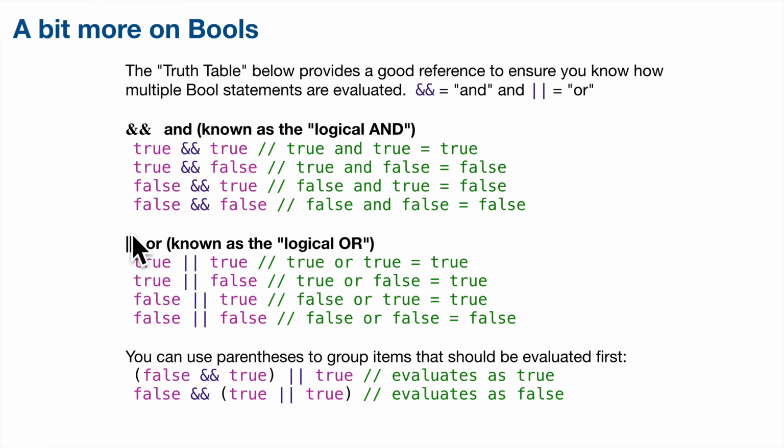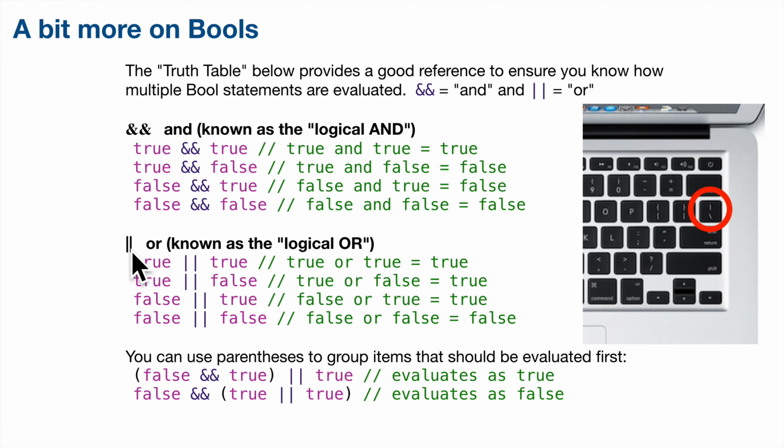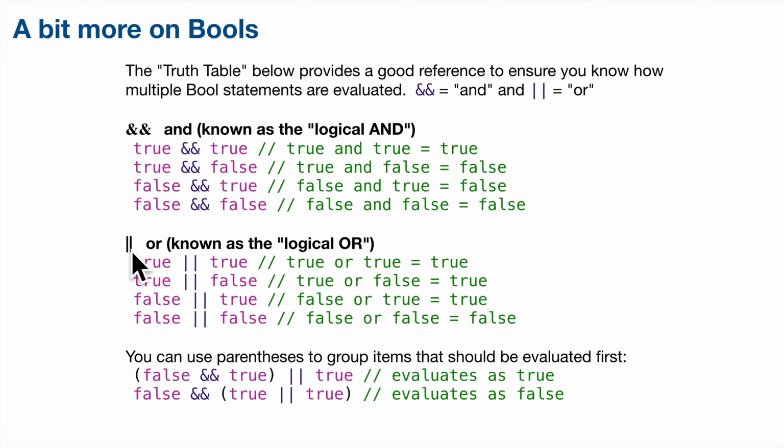Now there's also a logical or, and you get that by typing 2 vertical bars. Now on the US keyboard, the vertical bar is just above the return key. That's Shift backslash. So you can take a look at your keyboard and see where that is. It's an unusual character. You usually don't type it, and you've got to type 2 of them. But those 2 vertical bars will act as or, and the way the logical or works is if either the left side or the right side is true, then the whole statement is true. So when you use a logical or, the only way the statement registers as false is if both sides are false.